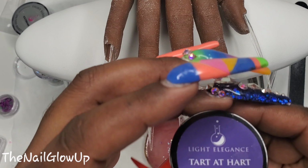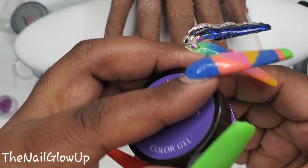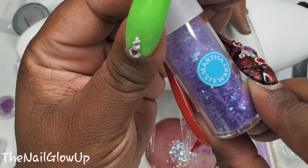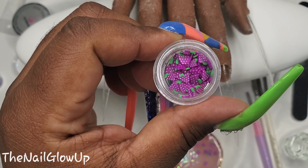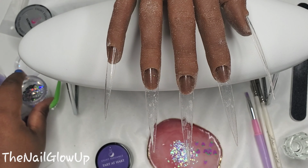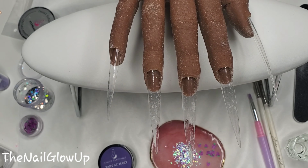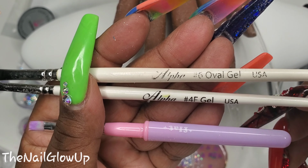So today's video we are doing some grape nails, and this is everything that I'm using. The hollow glitter mix is something that I mixed up by myself with all the different hollow glitters that I had in my collection. And also I will list what I'm using down below and leave links to what I can. So I was excited to do these nails.